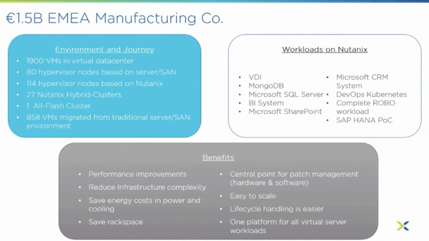And some of the benefits are listed at the bottom there. Significant performance improvement, reduced infrastructure complexity, saving energy costs and saving rack space. And it's a central point for patch management, very easy to scale. All you need to do is add a node and you've got your linear scale. And lifecycle handling is easier, and there's one platform for all virtual server workloads.